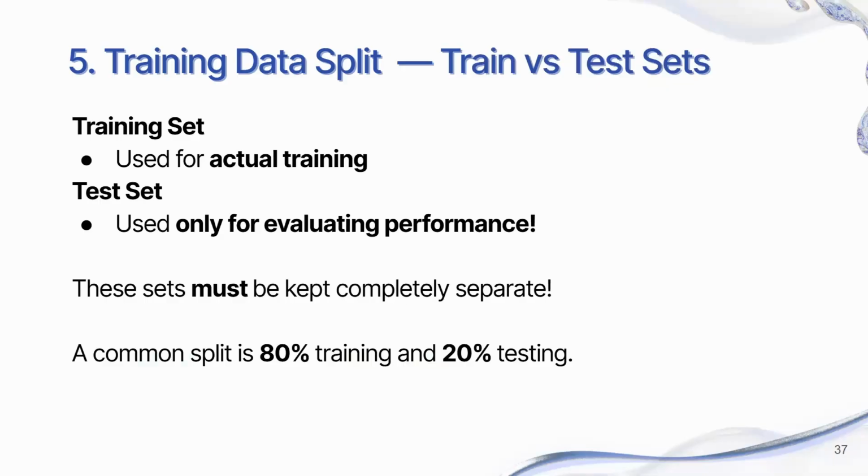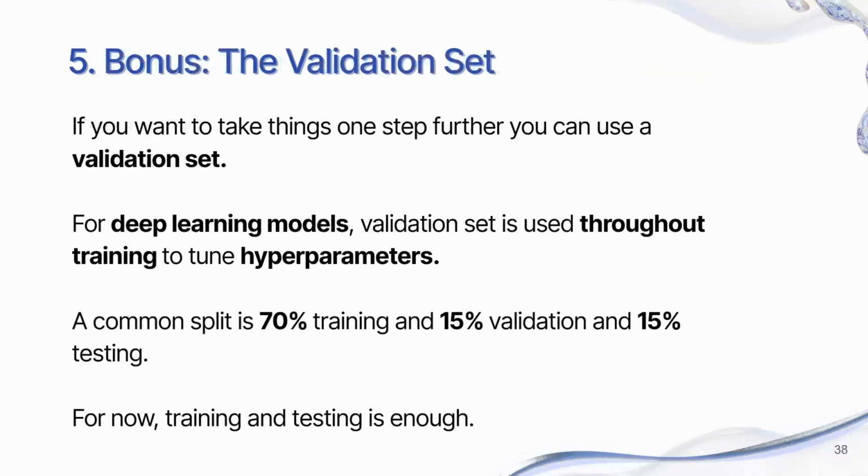So as a bonus, there is actually usually another set in between training and testing. Does anyone know what that one is? You do? Yeah. So if you are training a more complex model, a deep learning model that will take a lot longer to train. Let's say your model will take like 5 hours to train, right? Let's say you train it on all of your data and it comes out absolute garbage. You just wasted 5 hours of your life, but you're never able to see how well your model is doing during the training. So the workaround is something called a validation data set.